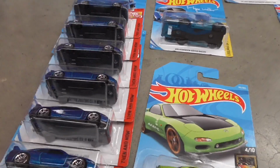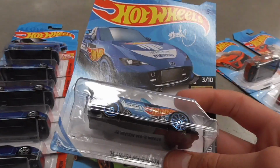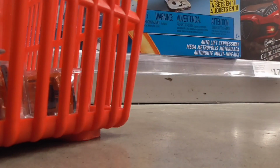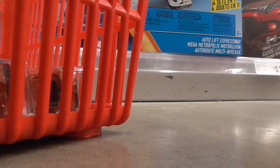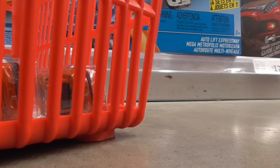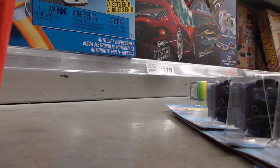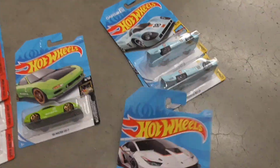I've already got one, but, you know, I've got the white, I think, was the last colour of that. I'll be definitely getting at least 2 of the new Camaros, because those are crazy awesome. Just like every other Chevrolet that Hot Wheels has made, because they've got some sort of deal going on. I really do think that. I love these new BMWs. So we're getting on. Don't need a new AMG GT. Do not need another one of those. Don't really need that. I can get it some other day.